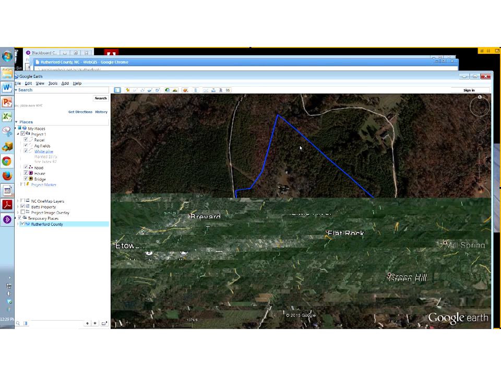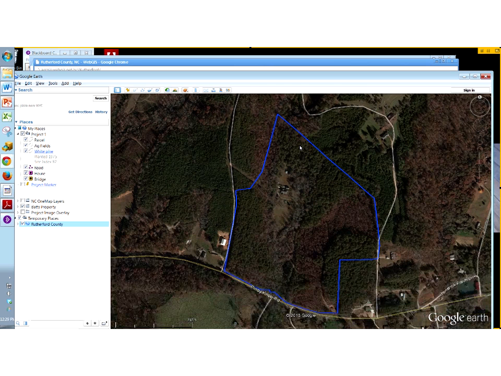Now, I had mentioned to you all that you should contact your county mapping office, and if their map site is based on using any kind of ESRI product like ArcMap, they can convert their files to a KML for you, and it literally takes a minute to do. I mean, it's very, very simple for them to do.